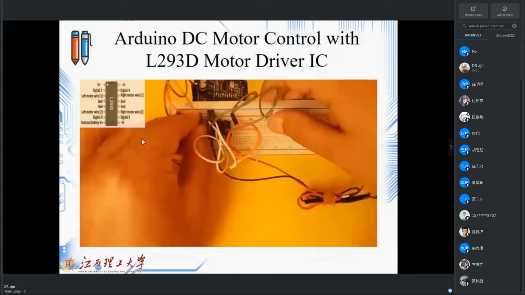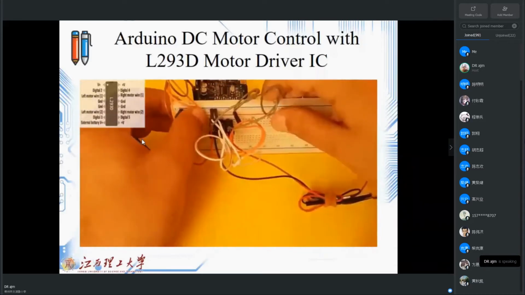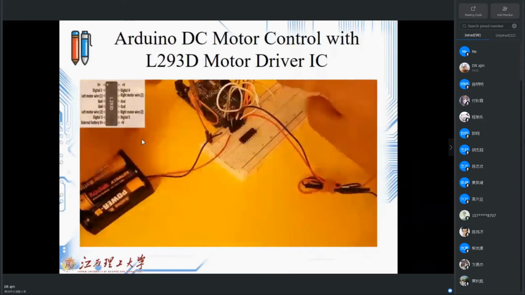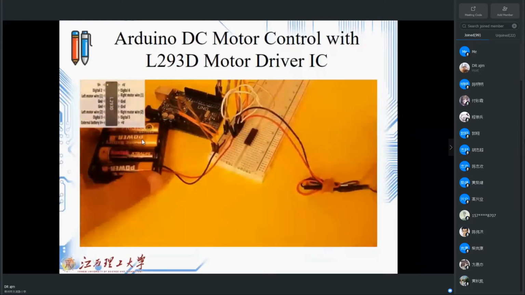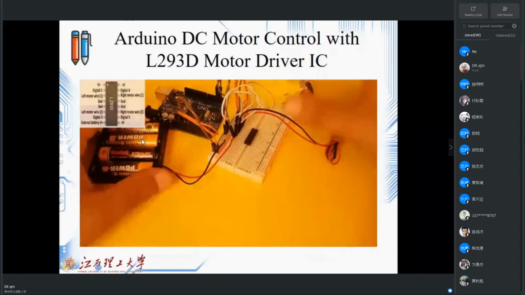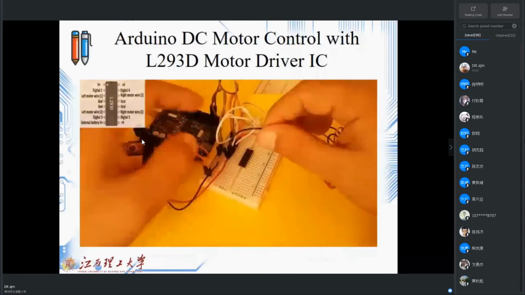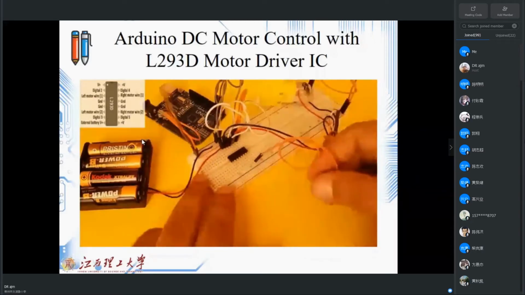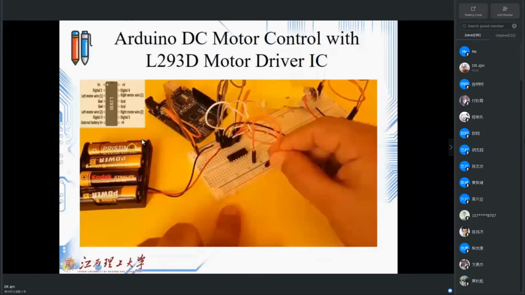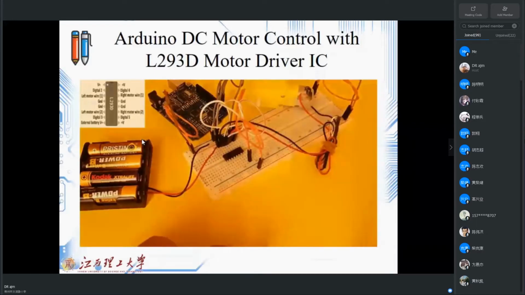Okay, next connection we will do. Just have a look. Okay, the first motor is connected.